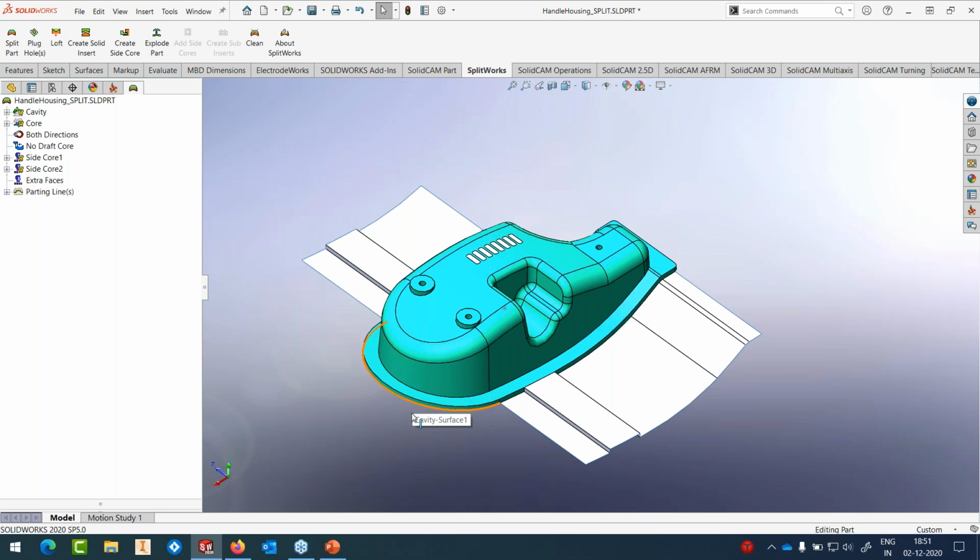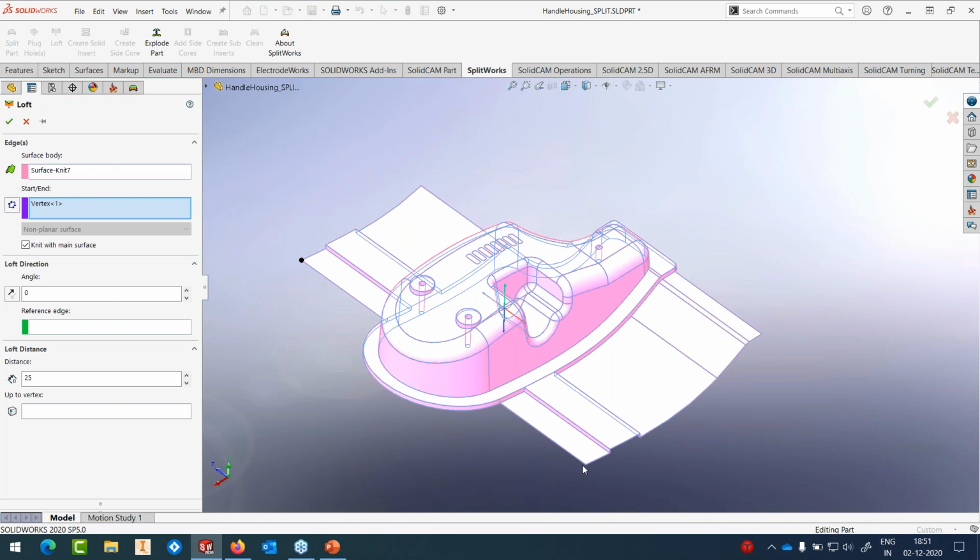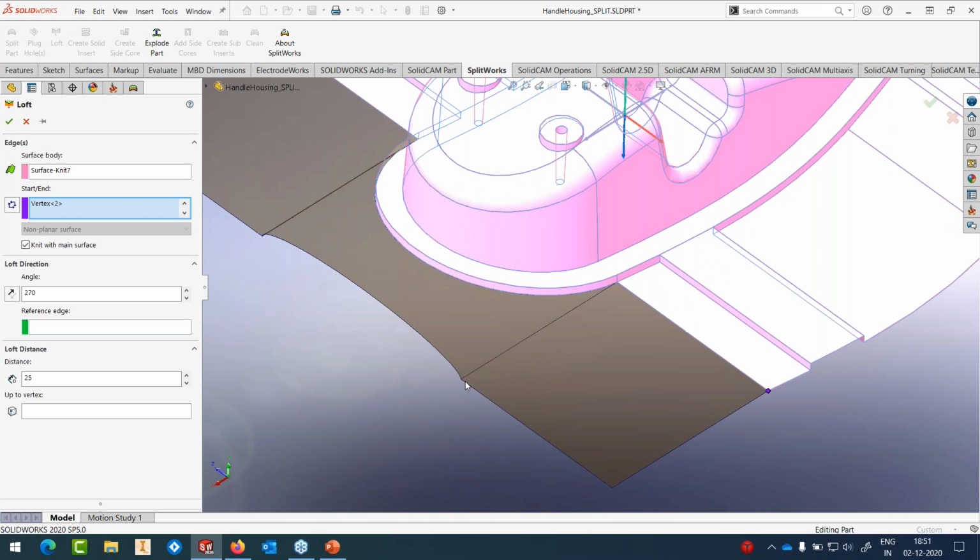Now the front parting surface. If I'm a lazy designer, I could perhaps use the automatic tools and just do it. For example, I can still go into the loft, say this is my start, this is my end, and it will create the loft. But this is going to create problems. This is a sharp corner here, and it's going to create problems for me in manufacturing. And even if I am successful in creating the sharp corner, when the two inserts are matched, when they do blue matching of the inserts, that's where you could have mismatch areas. So we will try and avoid this situation.